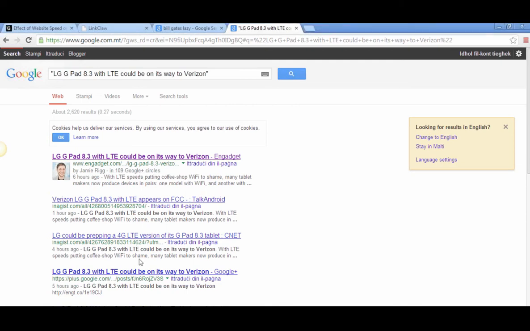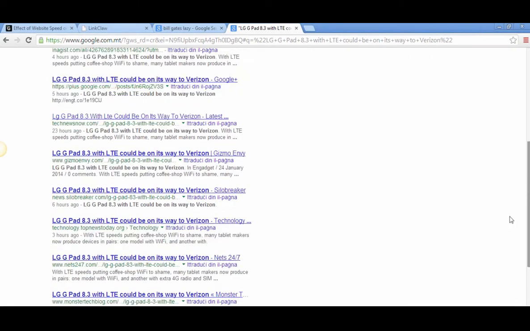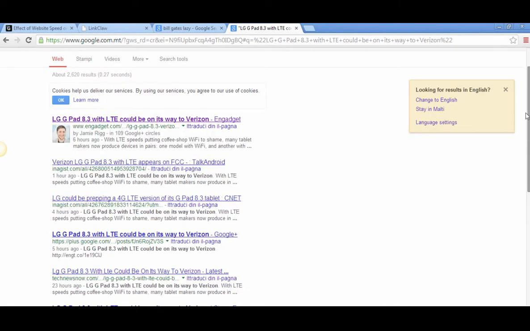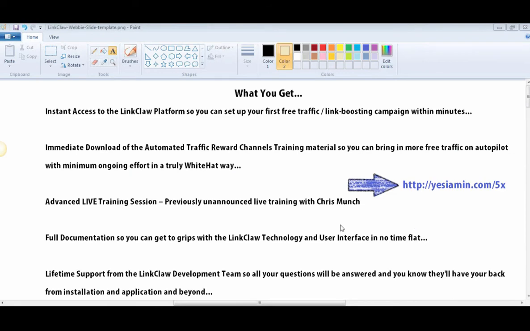If you know Engadget, you'll know it's a massive site. It gets a huge amount of traffic. Google absolutely loves it, and this just goes to show you don't need to spin any of this stuff, because this is normally what happens when content gets shared around the web. The original title of the page is used as normal, so Google expects to see it because it's a normal thing to do. So you don't need to worry about spinning any of the content as you syndicate it across. Some advanced people might want to do that, but it's definitely not needed. The natural way is actually to not spin it, and Google's probably going to be happier with it that way.